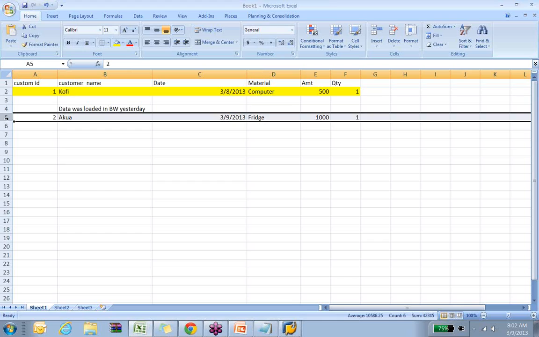If your extractor is not Delta enabled and it can only do full load, it means that it cannot take in just the new records that come in or the changes that you make. So your only option is to always load everything that is available. So in this case, Bernard's extractor can only pull in Kofi and Equia again. And you know what that means, right?